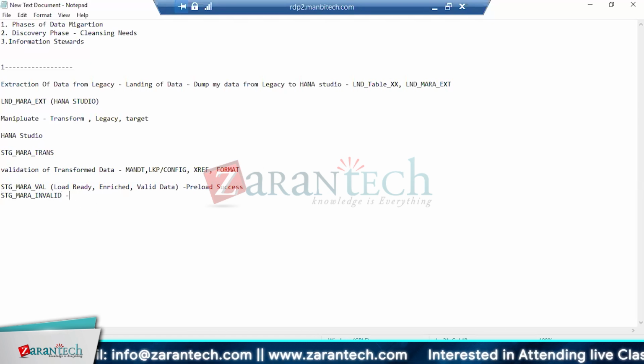This invalid table forms the basis for my preload error file. I will send both these files to my business and get these validated.